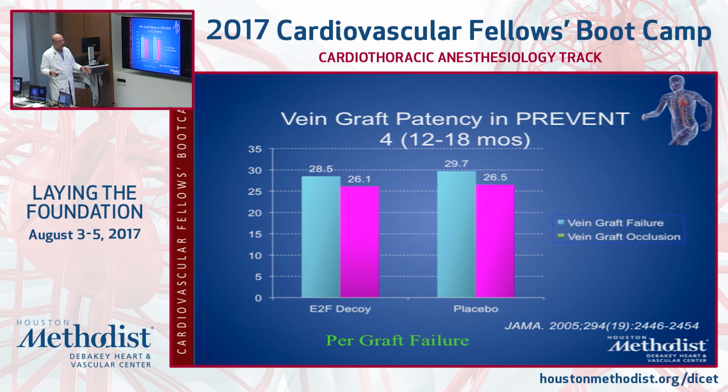As part of the study design in vein grafts, all the patients were to get an angiogram at 1 year, which is something that we don't routinely do. They showed that there was no difference in the patients that were treated with the decoy versus those that weren't. But remarkably, about a quarter of the patients that they did angiograms on at 1 year, a quarter of all patients, had vein graft failure.